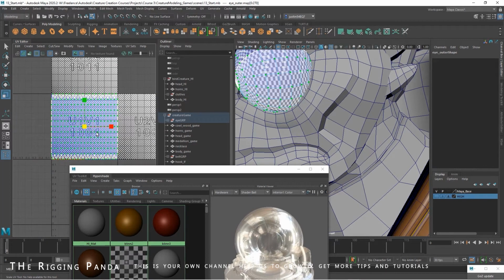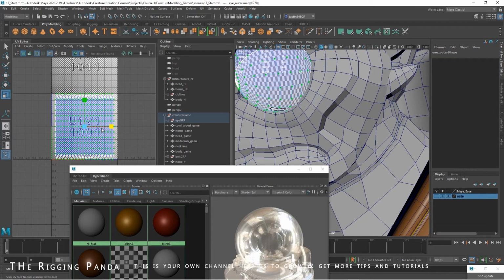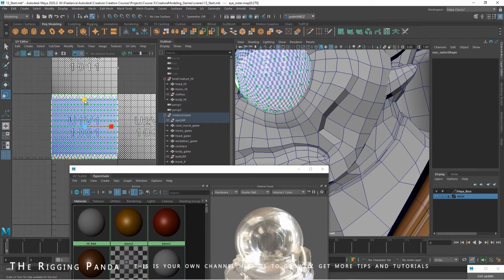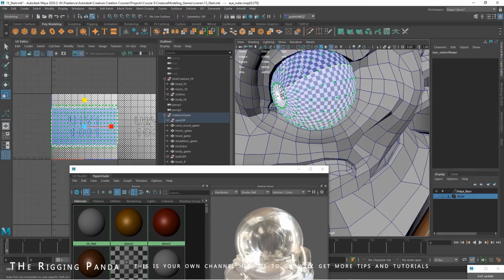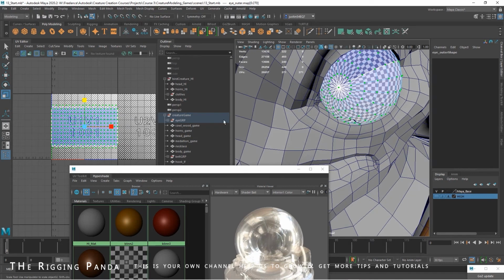Now, one thing I will notice is the fact that the squares are a little bit squashed. And so if we actually take this and scale it down in the Y, we'll actually make those a little bit more regular. And you can see though, how when they come into the pole, what that looks like. So you basically got seams all across there.